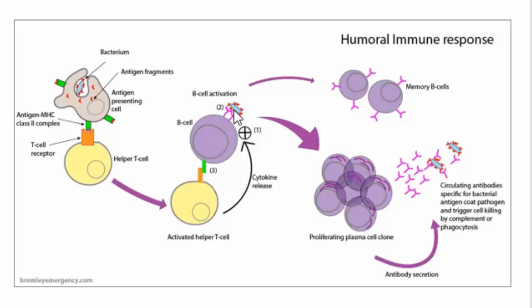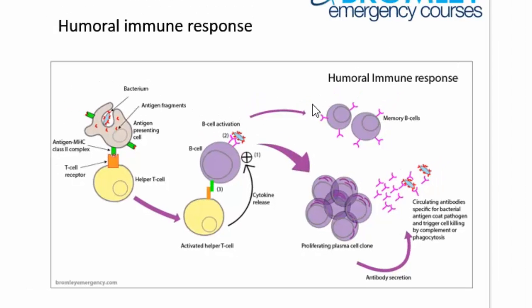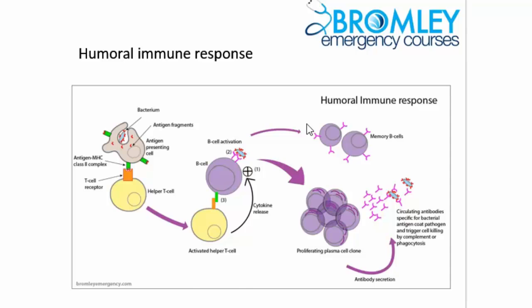Activated B cells go on to proliferate and differentiate into plasma cells, and it is the plasma cells that secrete antibody into the circulation. Antibody bind their target antigen, and note it is the same antigen that activated the helper T cell and that also activated the B cell precursor. And the antibody bound to pathogen goes on to activate either complement or macrophage mediated killing. A small number of activated B cells go on to form long-lasting memory B cells, which reside in the lymph nodes long after the infection has been cleared and contribute towards immunological memory.